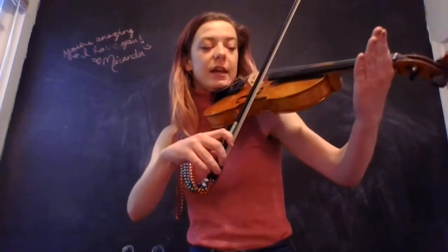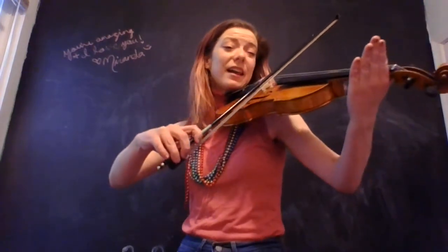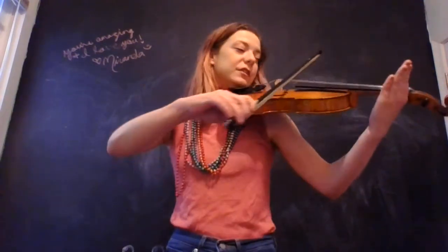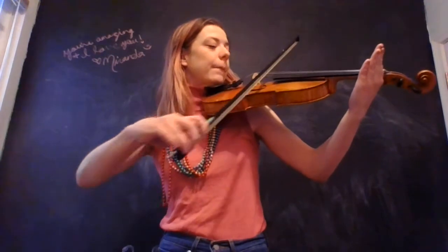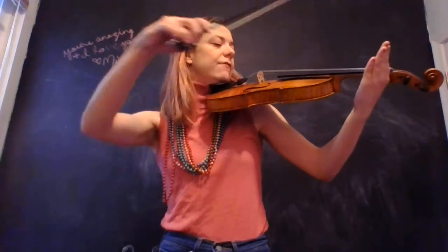I wonder if this will be any harder. We're going to pick up our bow and move over to the A string and do the exact same thing. 5 circle bows on the A string. Let's go ahead and just go right in all together. 5, 6, 7, 8. 1, 2, 3, 4, 5. Oh my gosh, so good.